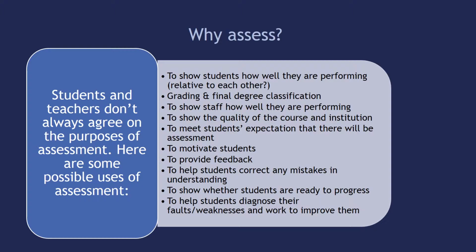Sometimes it can be very harmful for a student to know that they're doing worse than everyone in their class, for example, or even to know that they're doing better than everyone in their class. But other times you might want to give a class ranking. For grading and final classification of degrees, that's really important because then it gives the students something to carry away with them. To say, I got first or I got an upper second. This has meaning, and I think if you took that away, students would certainly be very disappointed. They wouldn't feel that their degrees had as much value.